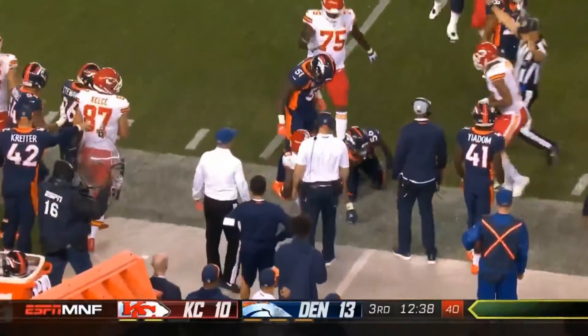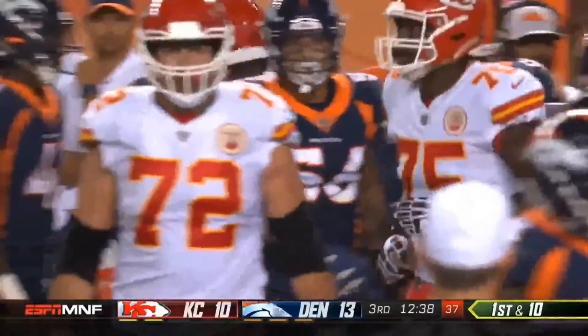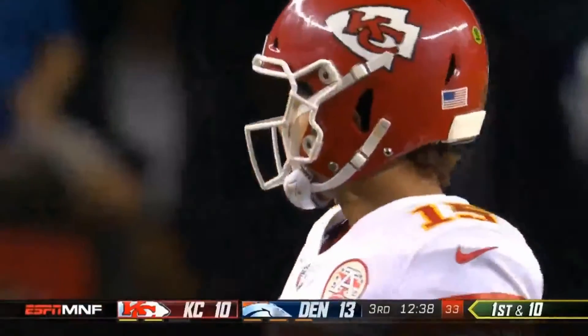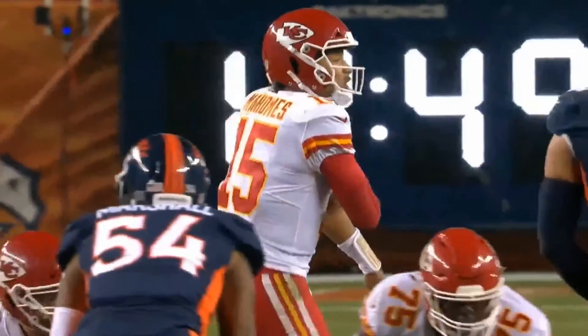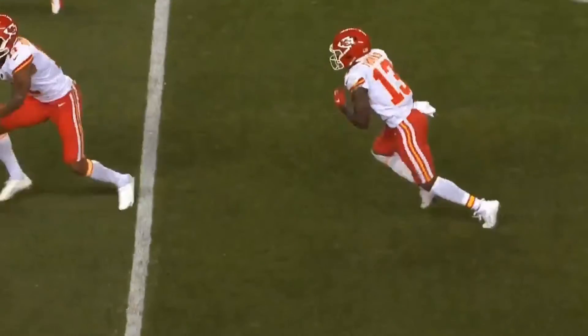This is essentially a punt return left. Perfect call for this situation. Really nice job. I'm excited to get into the All-22 here, see exactly what's going on coverage wise, technique wise, blocking wise. Play calling, timing of this play, and then the execution — the technique from the quarterback. You're essentially turning two. How fast can you get it out of your hands? Let's dive into it.